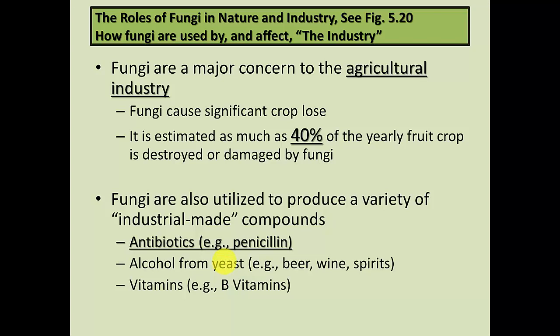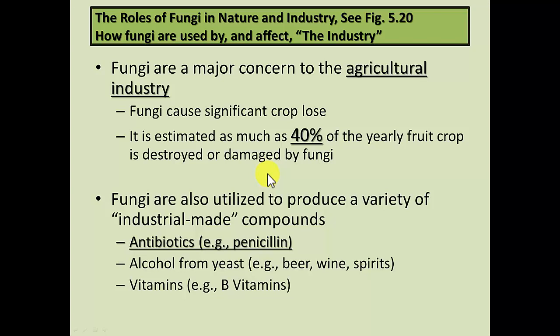In fact, they're such a major concern that in some cases, untreated or in just a kind of a bad year, they can actually be responsible for up to 40% of fruit crop damage. Every year is different, every farm is different, every location is different, so these are just kind of general estimates. But the idea is that fungi can potentially cause a serious issue to farmers if they are not taking steps to remove that. That's why a lot of farms use fungicides, considered a general type of pesticide. A lot of people are against that because they like to eat food that's free of those, which is understandable.